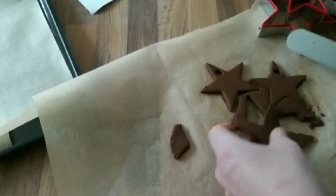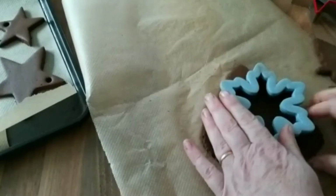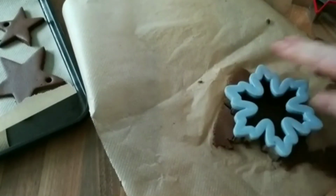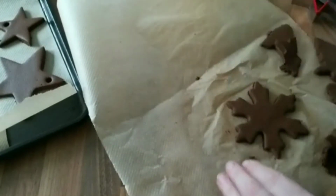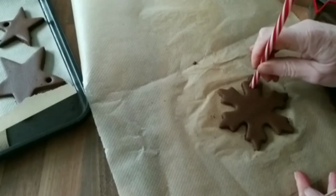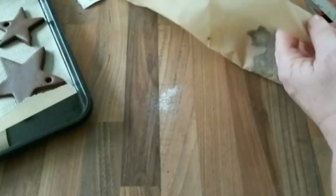Once you've transferred your shapes onto your lined baking tray, you can then ball up the excess dough, roll it out again between the 2 sheets of parchment paper, and then move on to your next pastry cutter. This is a snowflake cutter, which I think overall I like the best, and I'll leave a link to a similar one in the show notes underneath the video.